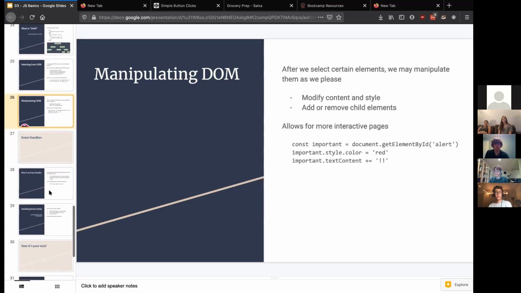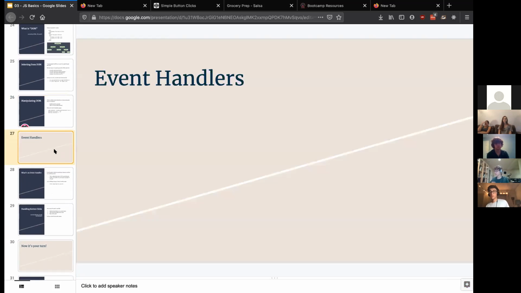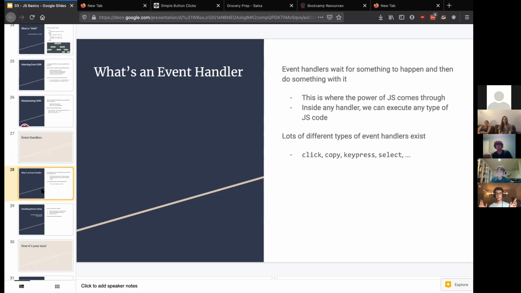Okay, awesome. So the last thing we'll cover with JavaScript is event handlers. An event handler handles an event when it happens. Again, that's not a great definition. A little better one is it waits for a certain thing to happen and it deals with it when it does. And by dealing with it, I mean it runs a certain kind of code. They can wait for a click. They could wait for you to copy something, press a certain key, or select something on a page, and then actually run code to deal with it.